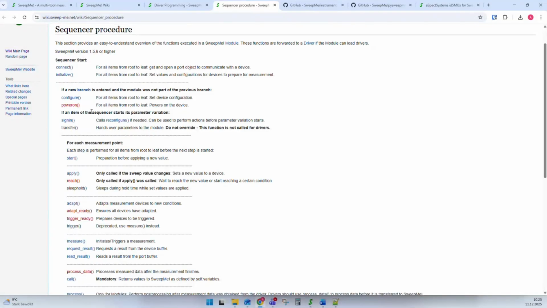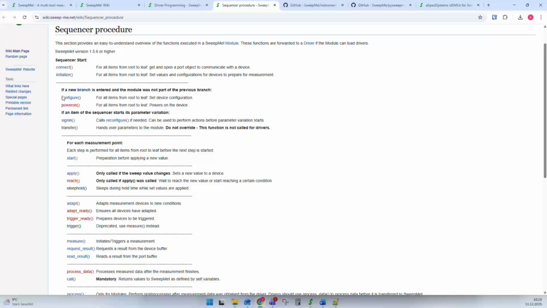You speak to many different instruments, and at the beginning of a measurement, they are first all connected and then initialized. And this phase can then be used, for example, to make sure the instrument is there and it is responsive and it is connected. If this is not the case, you can throw an error in the driver. It means raise an exception, and the measurement will stop. So you can very early detect these instruments. You don't have to wait until they are used in the measurement and then raise an error.